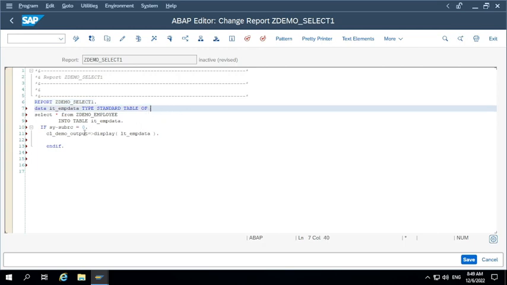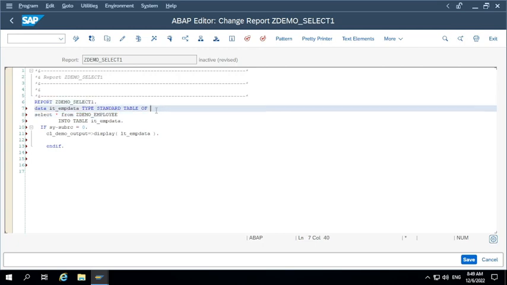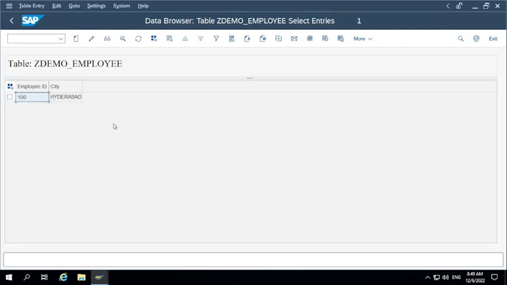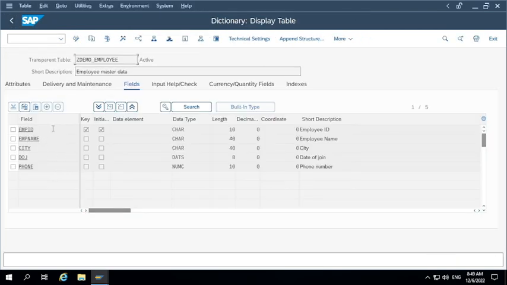Now, what is the table I have to use? Select star from this table, right? I have to provide this database table reference here. So now an internal table will be defined with all the fields of this ZDemo employee database table. Clear? The reference of this table.